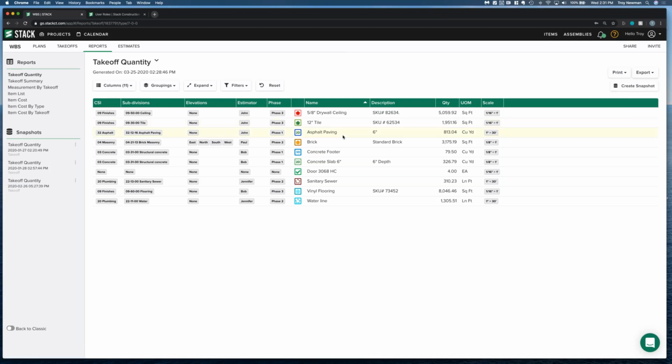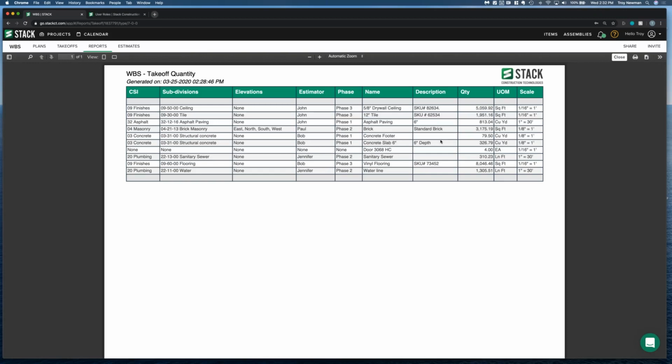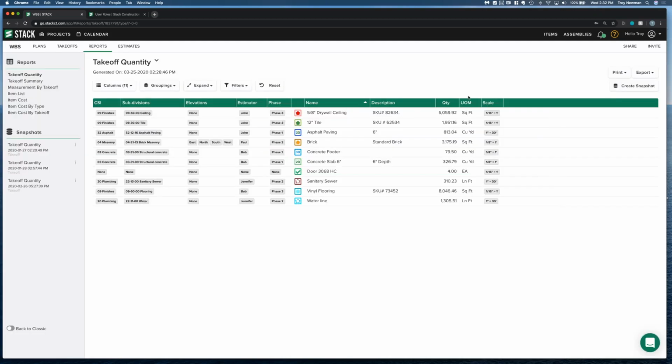And while we were here, we said, you know what? We really need to make our printing look better. So in the past, we always had the browser print, which honestly was not great looking. I consider that more like a quick print. But now we have a more formatted report, and you can choose your orientation. So I can say I want my report to be in landscape. Again, it's going to be a nicely formatted report that I can either click here to print or I can download. Okay, hit close to just go back to the reporting.